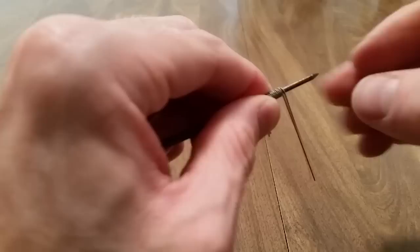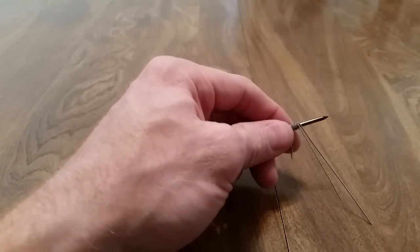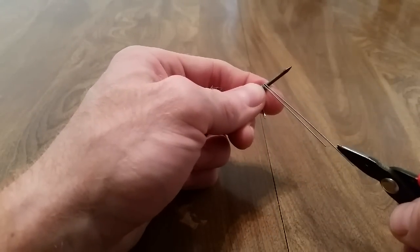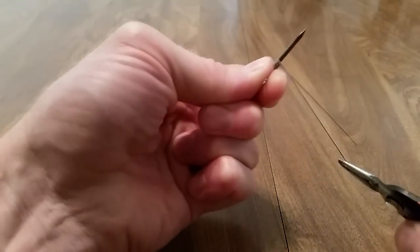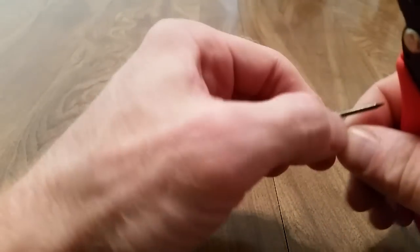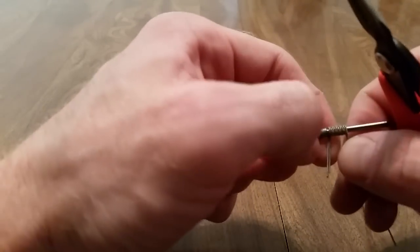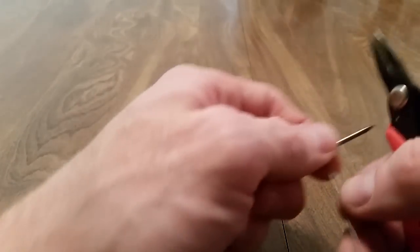So this side is kind of acting funny. And earlier when I was doing this, I realized that you can pull on these to straighten them out. And if there's some that aren't wanting to cooperate, you can mess around with the pliers and try to get it to cooperate with you.